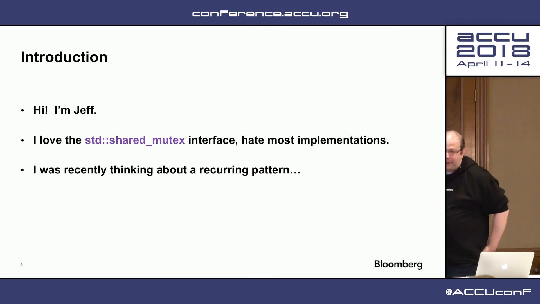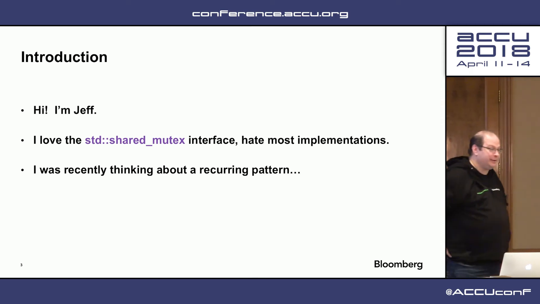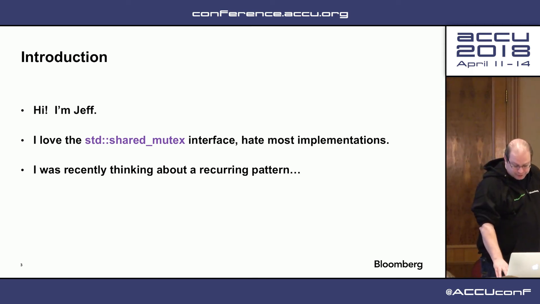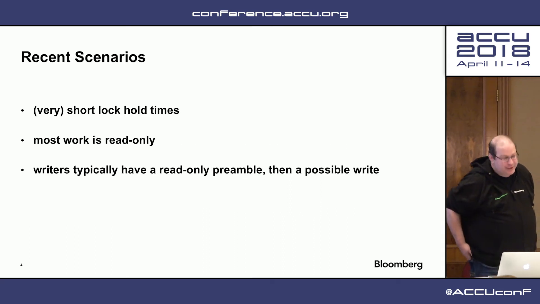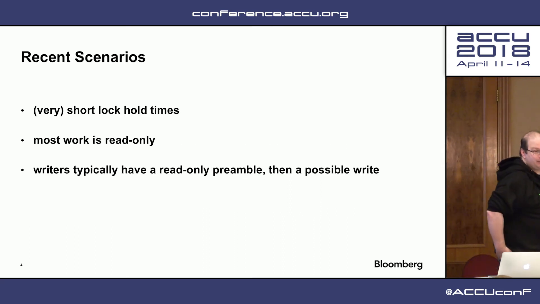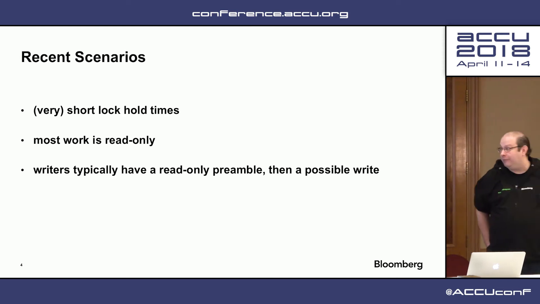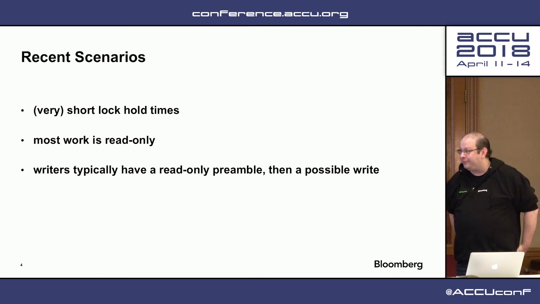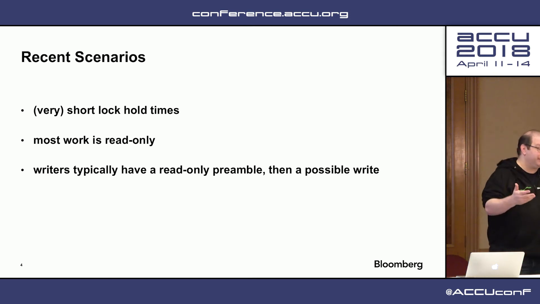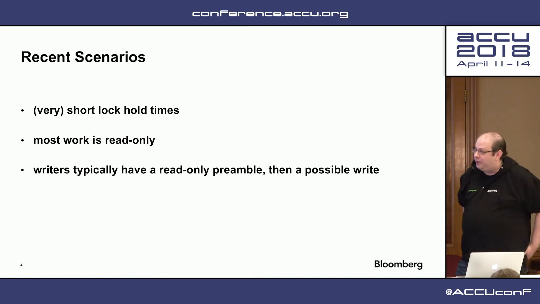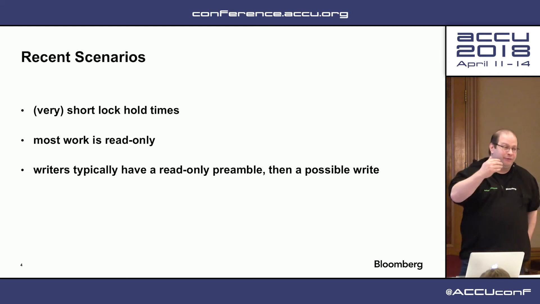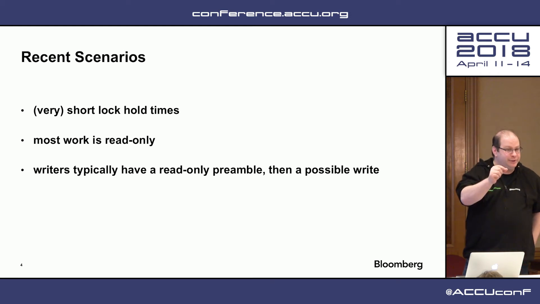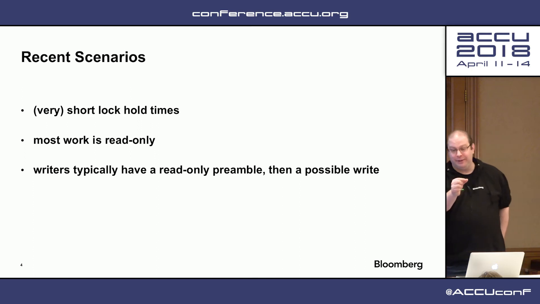I have a recurring pattern in some of my code which I want to try to optimize, to get a little bit better performance on. Let me describe that scenario. Basically, these locks are held for very short periods of time — on the order of a couple hundred integer math operations, so nothing really time consuming. Most of the time, work that comes in is read-only: 90–95% of the work is just somebody coming in to read and access a data structure. When we do write, the writer will typically have to do some reading first, reach a point where it makes a decision — do I want to write or not — and then write.